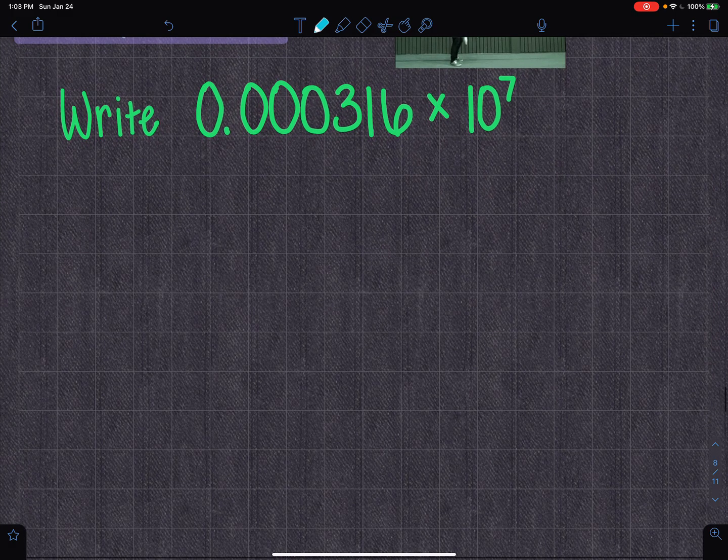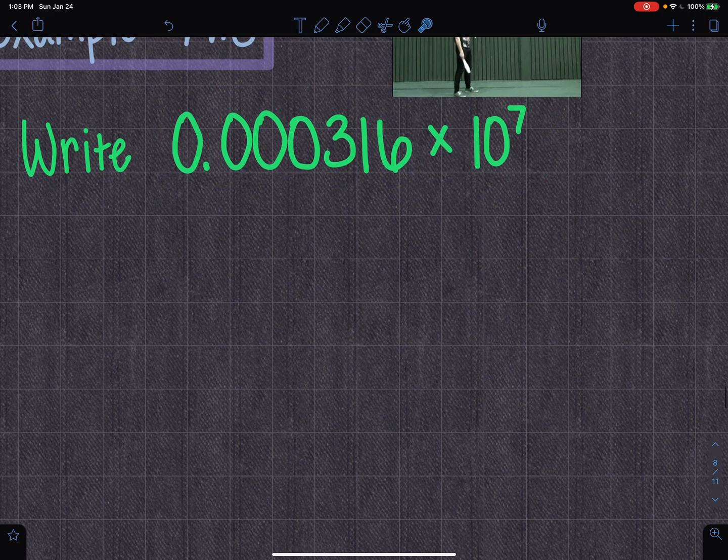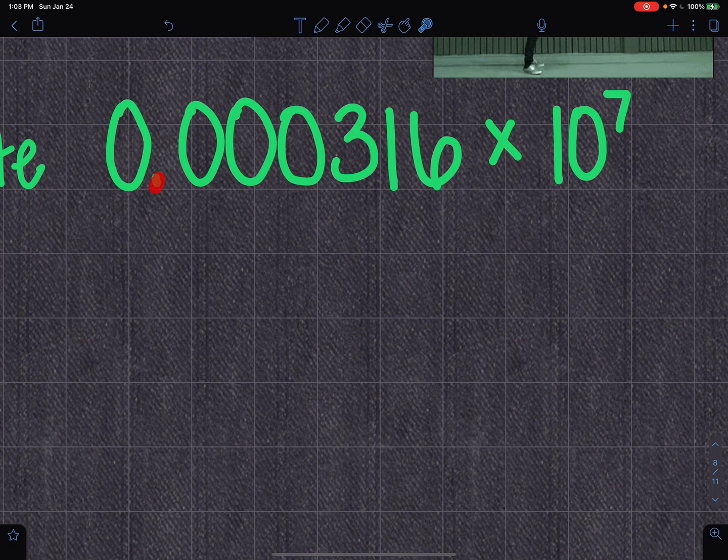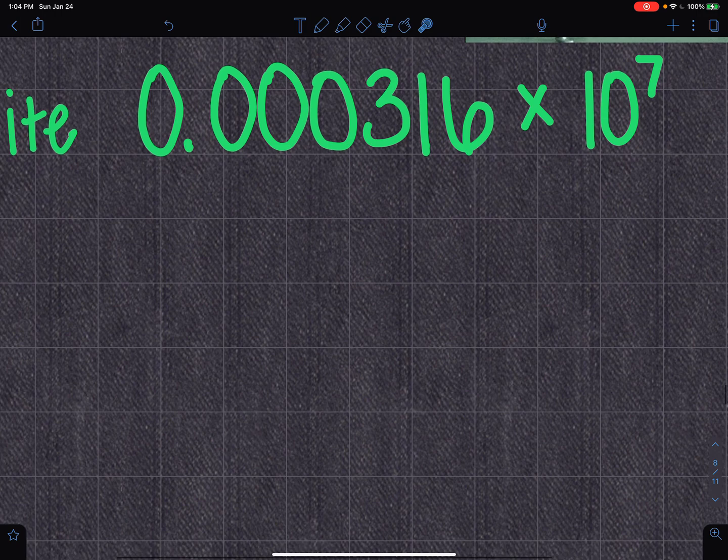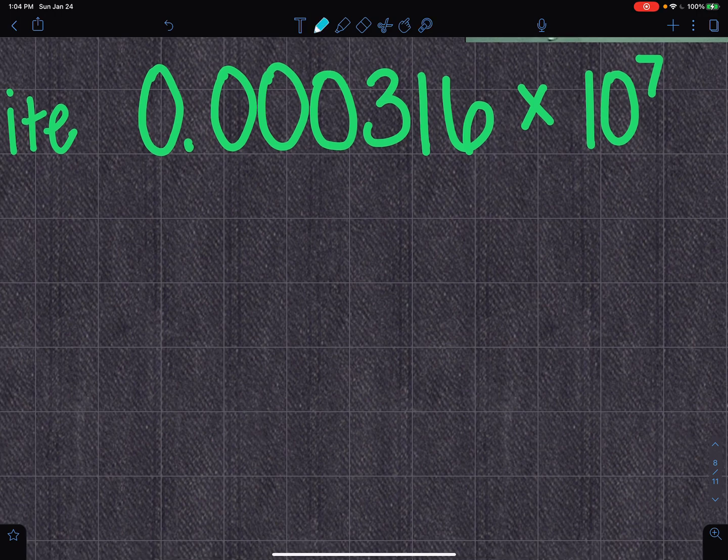All right, now it says write this number in scientific notation. Look, it looks like someone put it in scientific notation because they have times 10 to the 7th. But they didn't do it properly. That's not where the decimal goes. It should be here. So we have to fix this. This is nonsense. So let's pretend you're a science teacher and someone writes this in their lab book and you're like, what the heck? No, you got to fix it. All right, so let's start by fixing where the decimal should go.